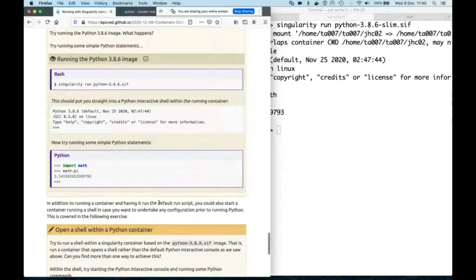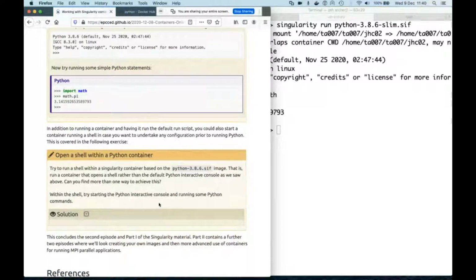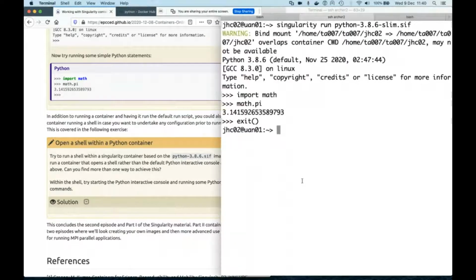The next part of this looks at running a shell. Again, that should be pretty straightforward based on what we've looked at before. Have a go now at running a shell within that Python container, rather than running the Python shell directly, so just an ordinary Linux shell. Probably bash, but you may find if you try to run bash that it's not there in the slim image.